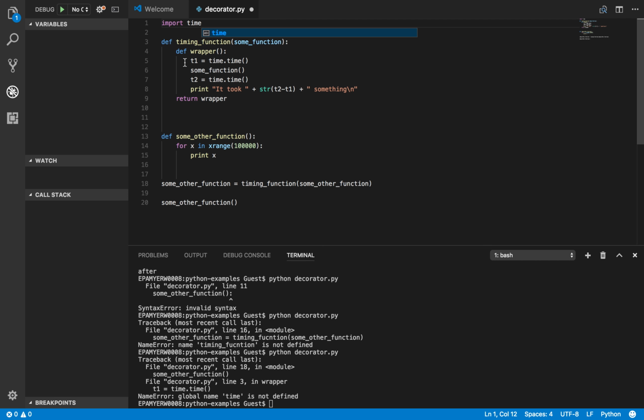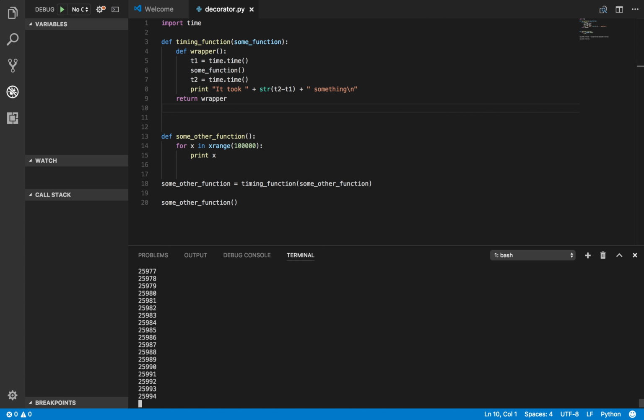Import time, and it runs, and it took 0.26 something. If we double the size of the numbers to be printed, let's remember this 0.26, run it again. Yes, it doubled.